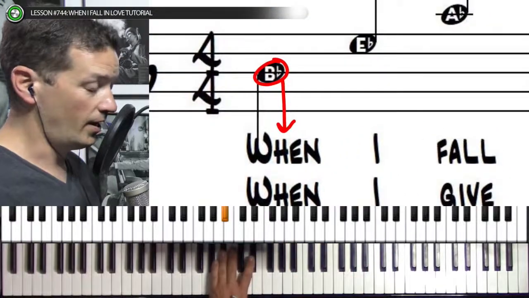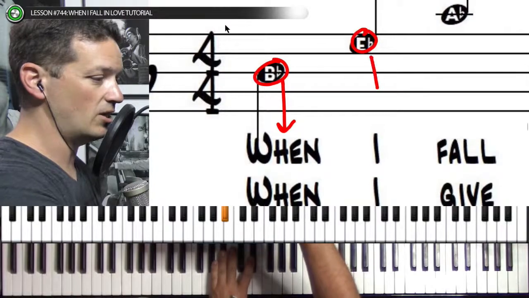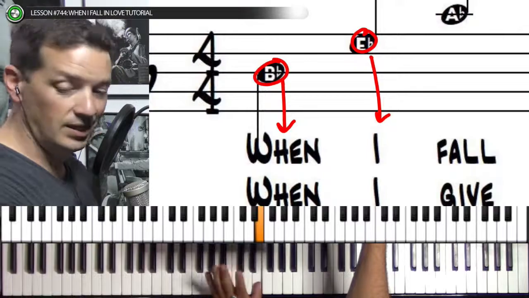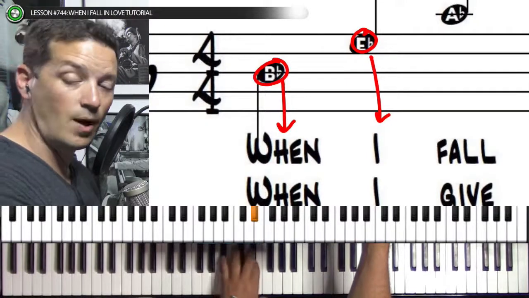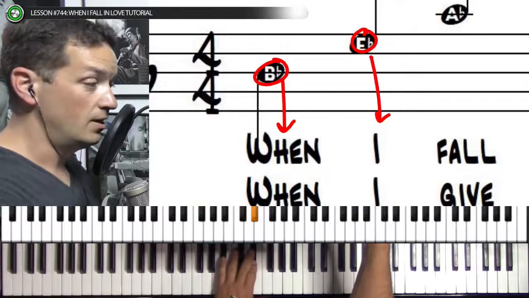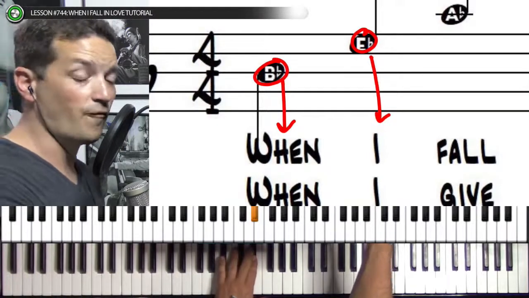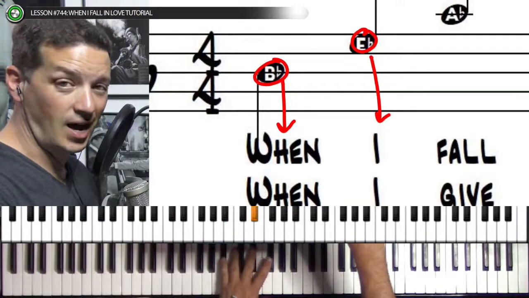Let's do it. The next note is going to be an E flat, and you'd play an E flat and say the word I. And so if we count up A, B, C, D, E, that would be an E right there, finding that A and counting up. And then that one right there would be an E flat. And we would play the E flat and say the word I. So we already have the first two notes of this very long song, When I.